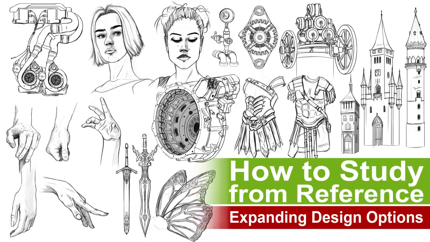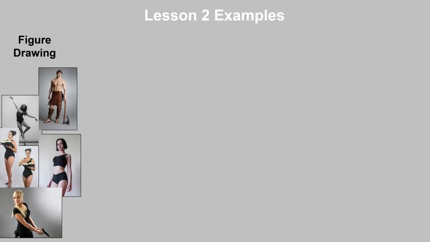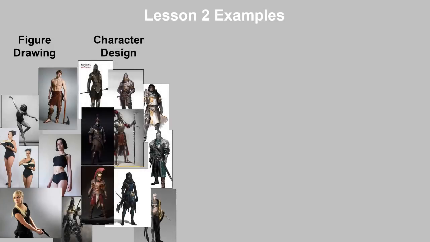In this lesson, I'm going to study again 5 different examples with 10 different photos for each subject, which means there are going to be 50 different photos in total. The reason why I'm taking so many examples is to show you, in order to get the holy grail of a design idea, you need to go big. You need to see a lot of designs to get your mind to work in the right way. Doing 2 to 3 studies won't even be enough to get your brain going in the first place. 50 to 100 examples is a good amount for you to get in the zone and start creating.